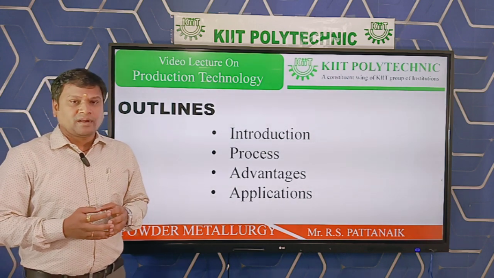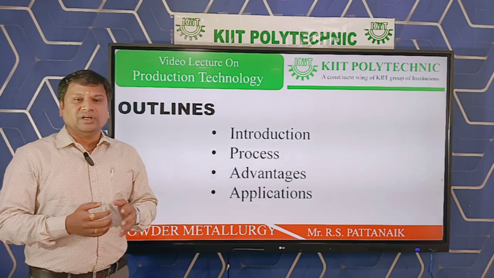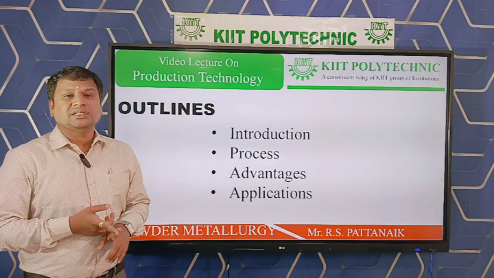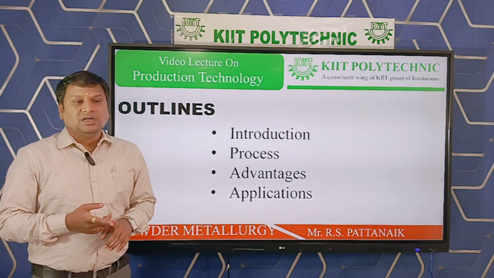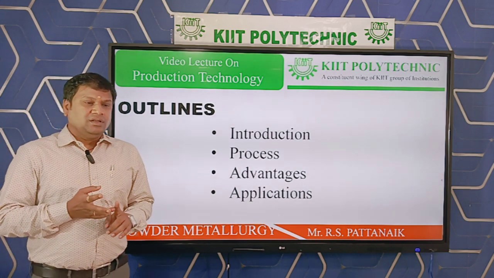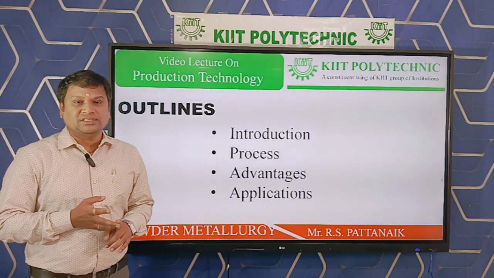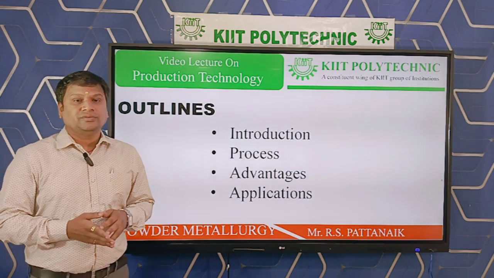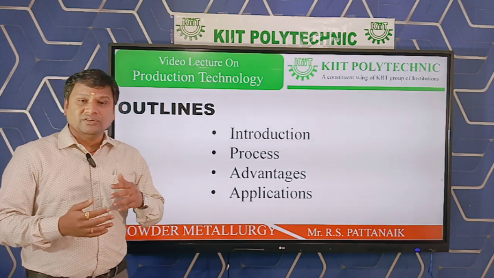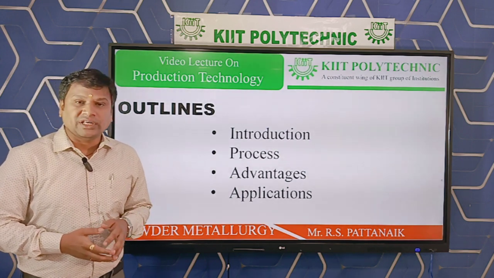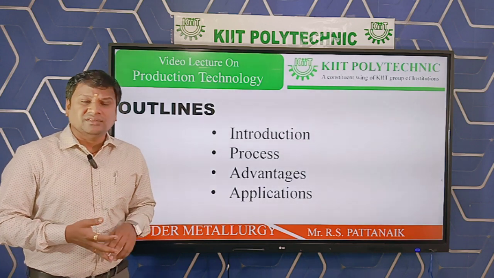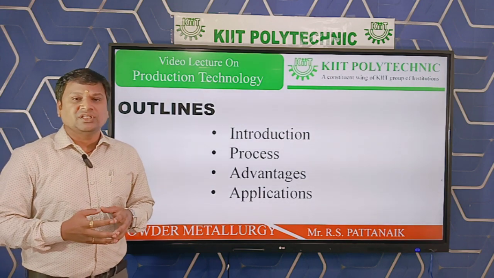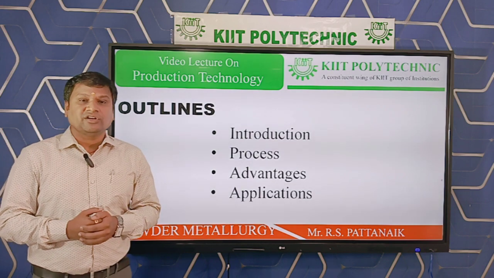There are a number of reasons to adopt the powder metallurgy technique. The first one is its cost effectiveness. Second, number of properties. A powder metallurgy component can achieve a number of properties like mechanical properties, physical properties, and chemical properties. Next, different complex shapes and unique shapes can be manufactured through this technique.